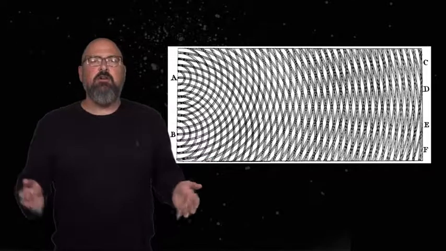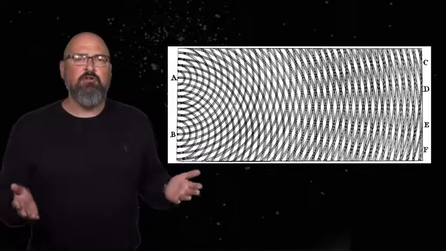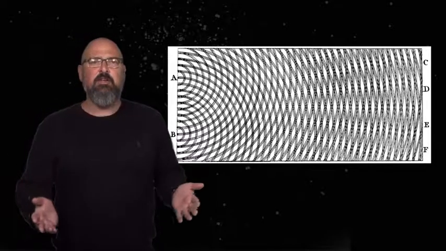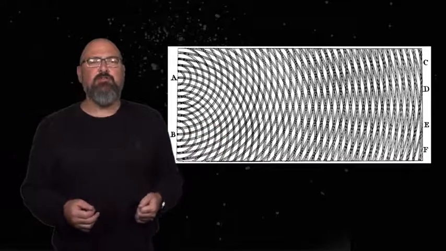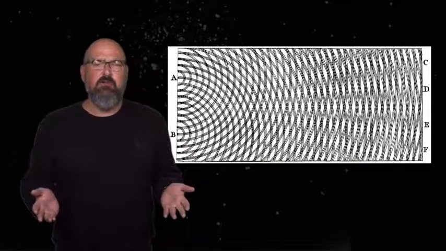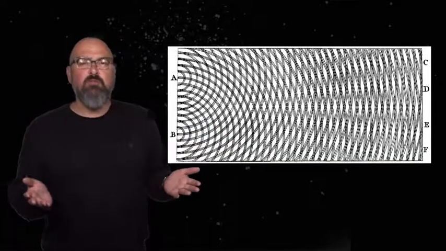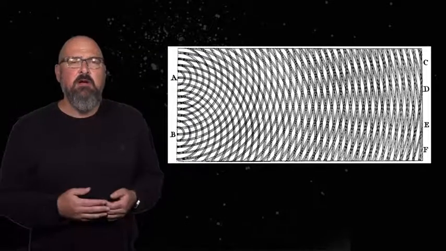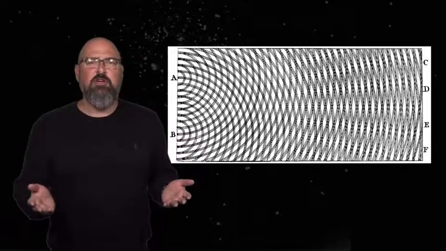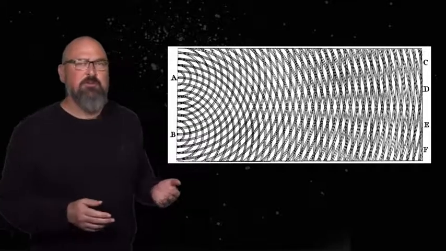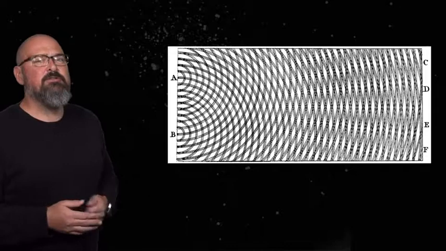Now, Thomas Young wasn't thinking about radio interferometry at all. Instead, he wanted to demonstrate the wave-like nature of light. At the time, this was still a controversial idea. Remember that Isaac Newton proposed the corpuscular theory of light. By 1803, many scientists were beginning to suspect that light was actually a wave. So Thomas Young devised an experiment to demonstrate this.